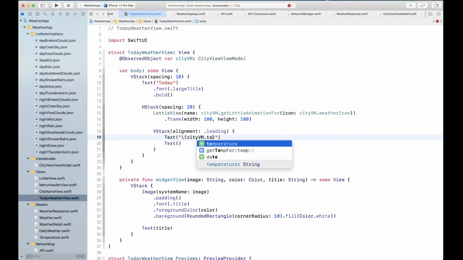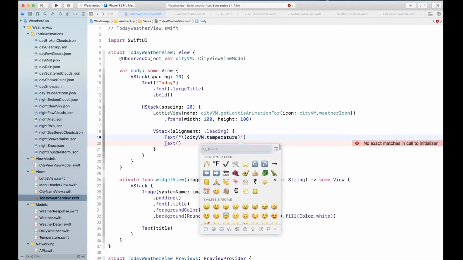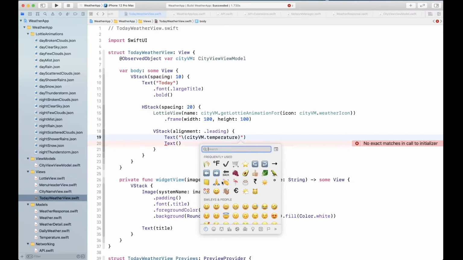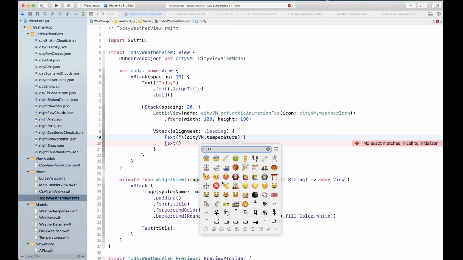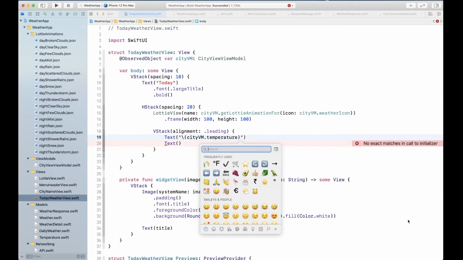First one is going to be our city view model dot temperature, and we need the Fahrenheit symbol, so all you need to do is press Control Command Space, and this is your emoji selection. And if you look for Fahrenheit, okay, I can't spell Fahrenheit. Let me look for the spelling for Fahrenheit.